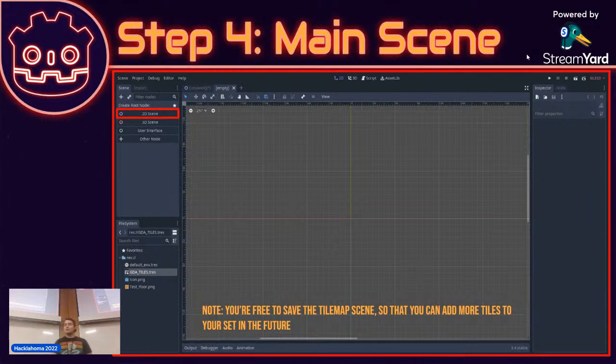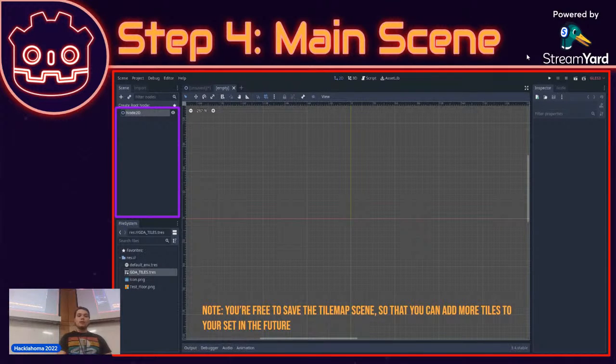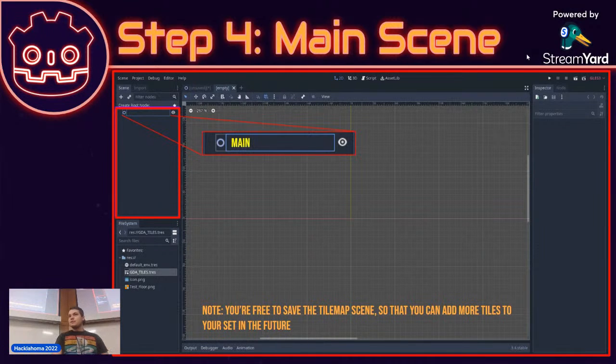And that will bring us back to a very similar view to what we had whenever we originally opened our Godot project. And so once again, because we're working in a 2D platformer here, we're going to select the 2D scene node. And that will simply create our kind of root node for this scene, right? For this node, I believe we're going to rename it to main, just to kind of solidify it as the root node for the world.